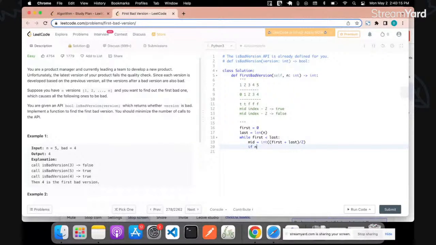If n mid is equal to true, then what happens? Then it is to the right and without including the mid, right? So first becomes mid plus 1. Last stays the same.